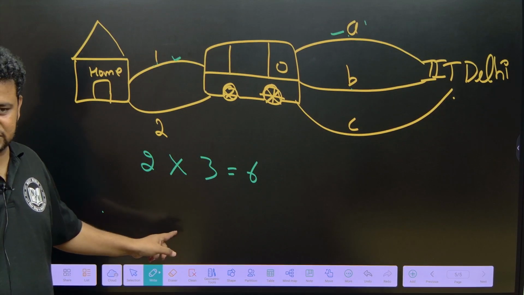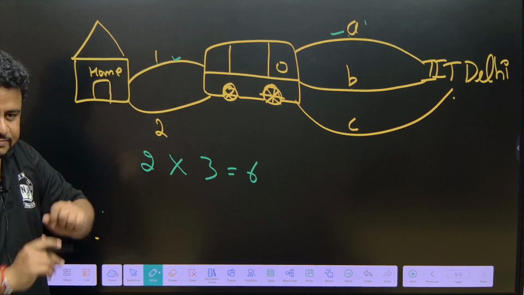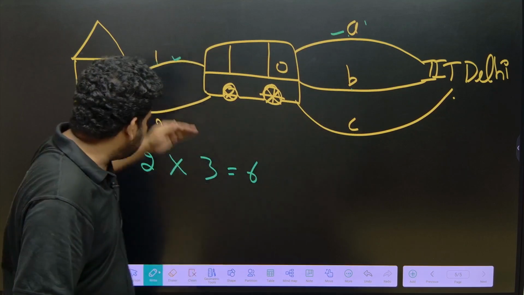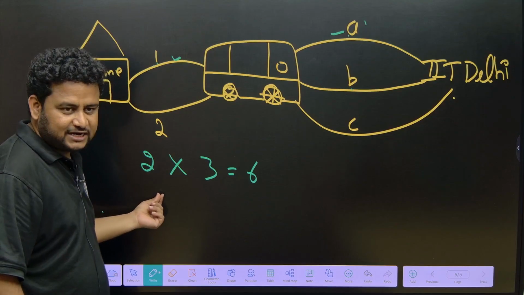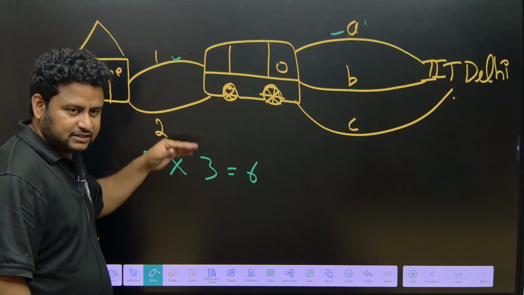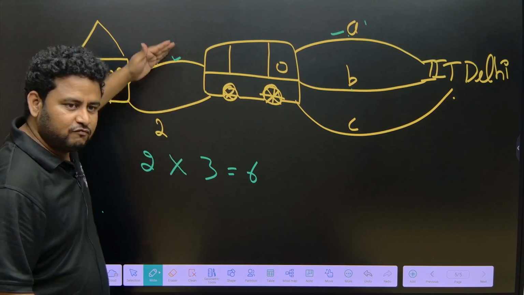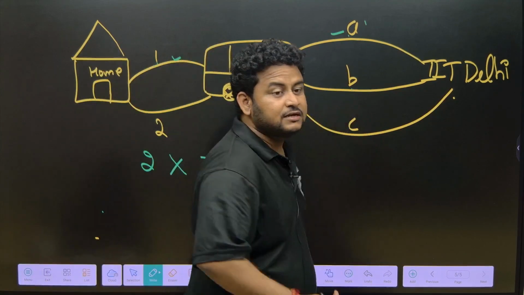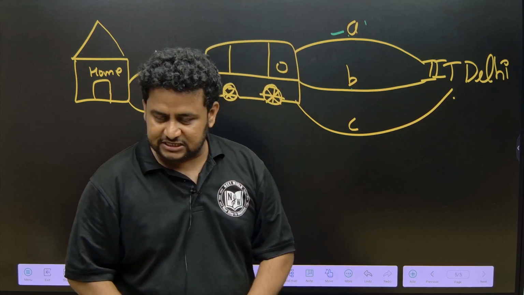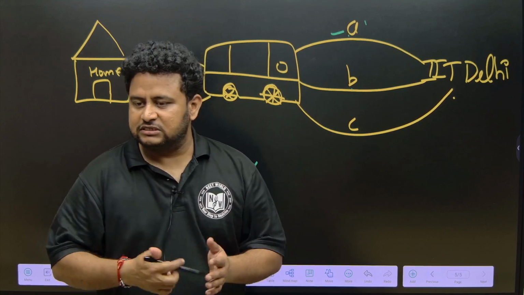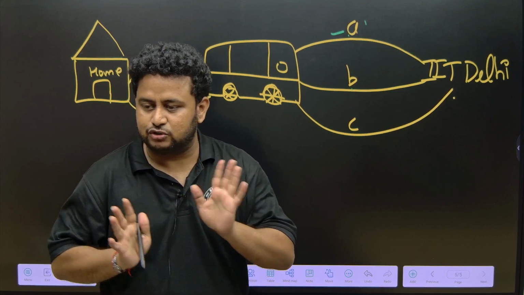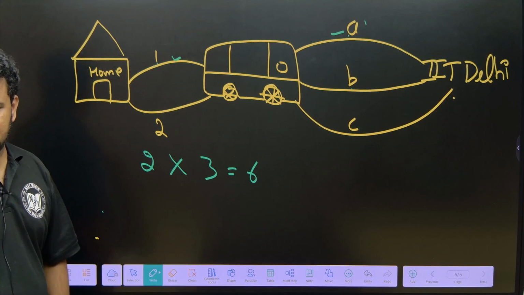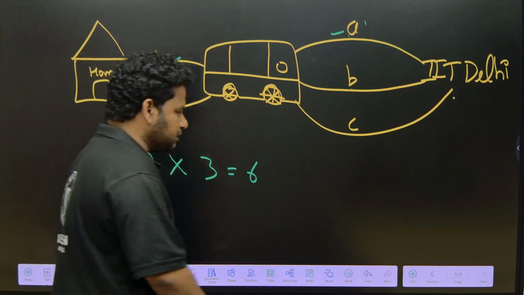Why am I using multiplication? Within them there is the addition principle. 1 plus 1 plus 1 is 3, 1 plus 1 is 2. That is how we get it. By looking at it, we will write it, but this is the logic. How did you get 2? 1 plus 1, correct? That is the addition principle. Between this one and this one, what am I doing? Multiplication. Why am I telling these basic things also? Because when we do JEE Mains or IIT JEE questions, you should not get confused. So the answer is 2 into 3, 6. Understood? Let us go to the question now based on this.